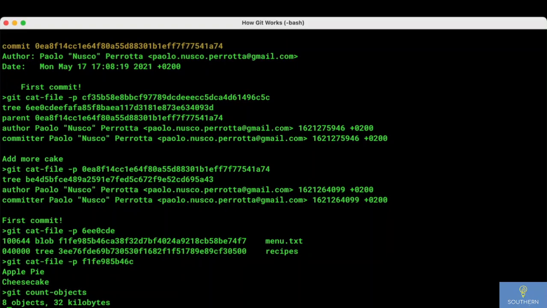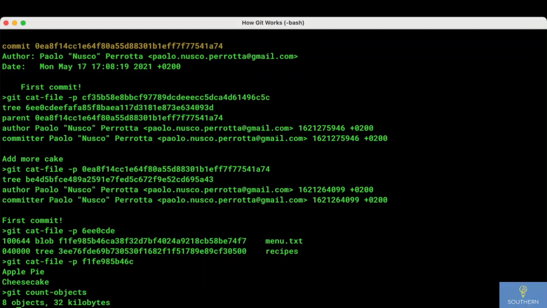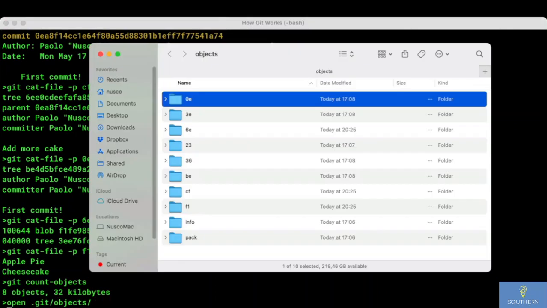Speaking of efficiency, you might be surprised that Git stores a new blob every time you change a file. What if I have a huge file and I only change a single line? Will Git store an entire new blob in this case and duplicate the rest of the file? Well, not really. Git also has another layer of optimizations to save more space. For example, as you keep working and adding content to the repository, Git might decide to store only the differences between the two files, or even compress multiple objects in the same physical file. By the way, that kind of stuff is the reason for those mysterious info and pack directories in the database.